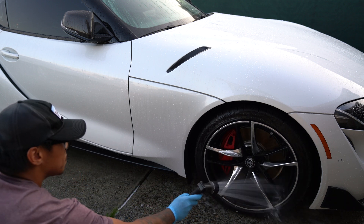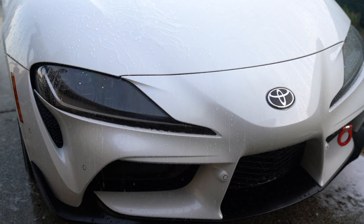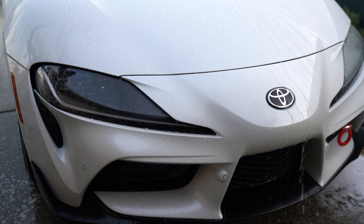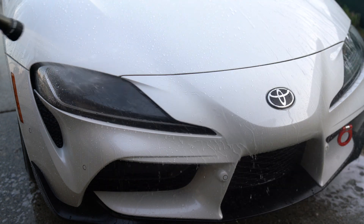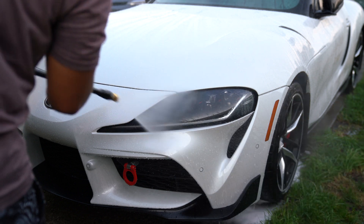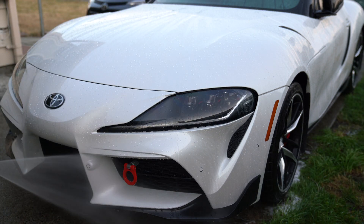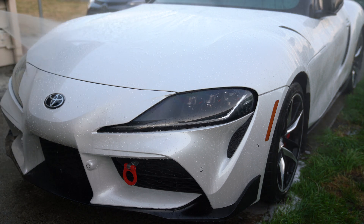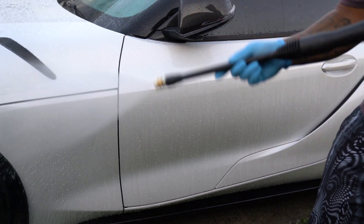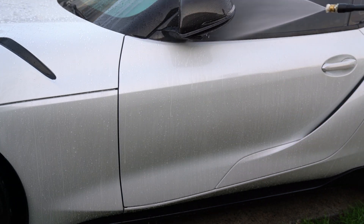This is of course a very rough estimate, but you can see the possibility of insane value. If you're going to try these calculations yourself, a few things to note: my testing showed that not all water on my property is the same — the tap I use to wash cars is purer than anywhere else. So test the specific tap you'll be using for the most accurate calculations. Also, TDS is not always the same — it changes throughout the year, so you'll get more or less filtered water depending on the season. It's more important to understand your range of TDS rather than a specific number. Also, the CR Spotless equation is not 100% accurate, so it should be used to help guide your decision, not as a definitive answer.